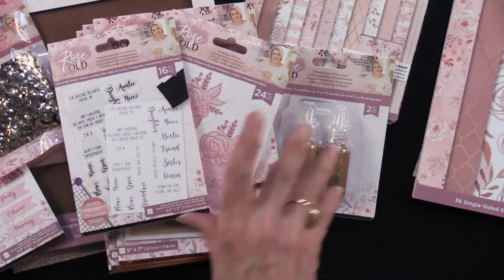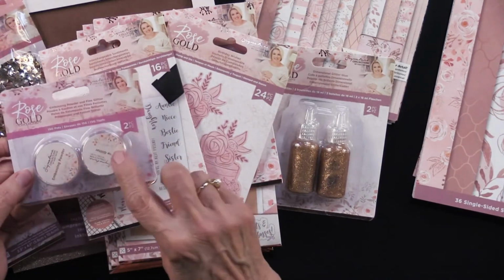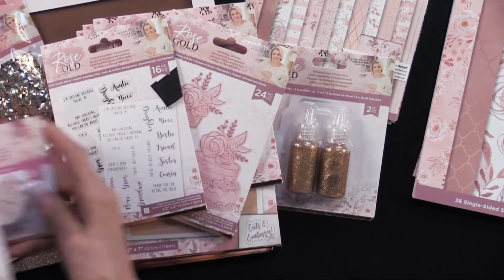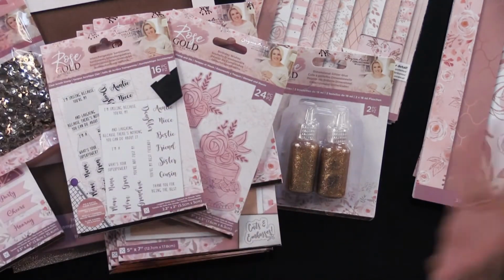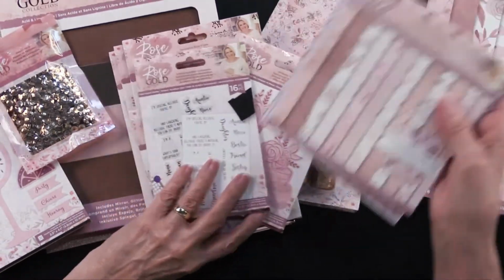Then, because we've got so many stamps, we have this set of embossing powder and rose gold glitter. So that's a nice combination. And we have one more panel that is an embossing folder. Wow, that's it. All of this is the rose gold collection.